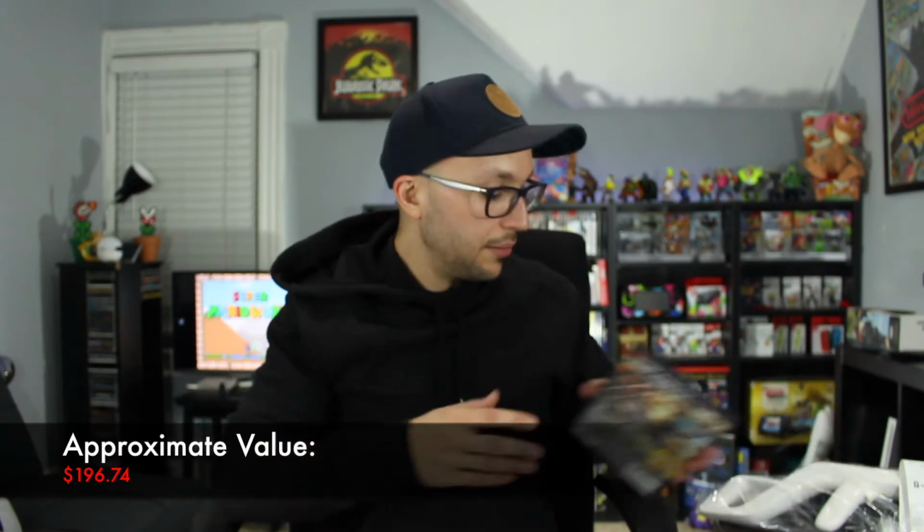We have Reservoir Dogs. That actually has Getaway inside. We have Tony Hawk's Underground 2. I did actually need a manual for this, so that's okay. I'm going to probably keep that one and swap mine out. And last is Tony Hawk Underground 2. Has everything but the manual. I don't think that's the original manual. I think it's just the cover. So, that's not bad. I won't lie to you guys.